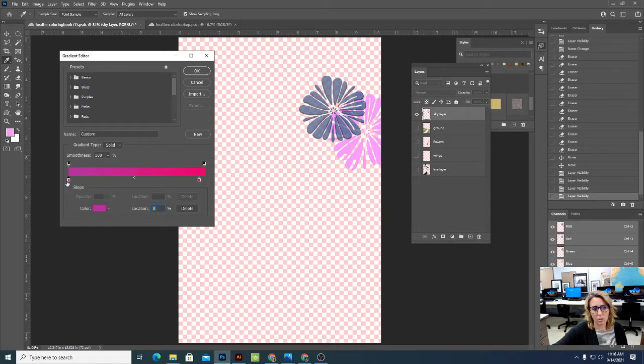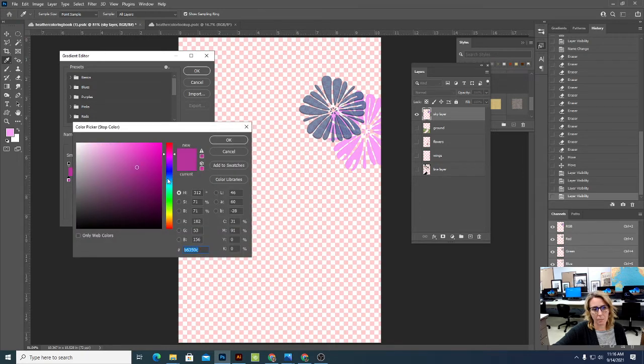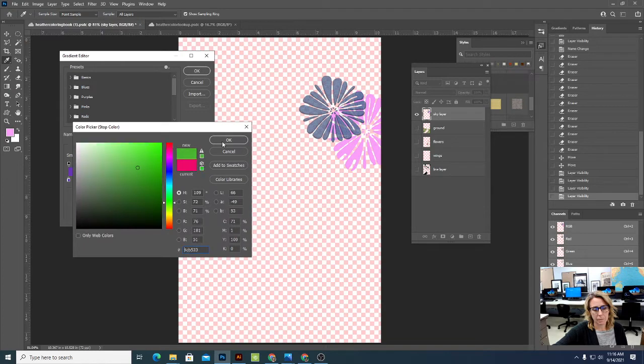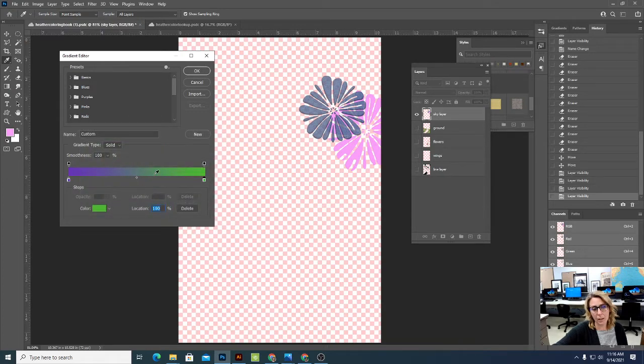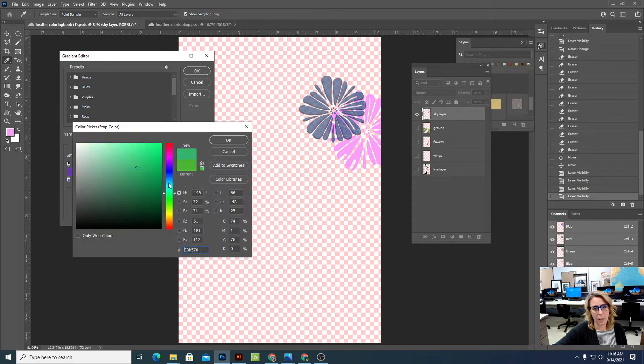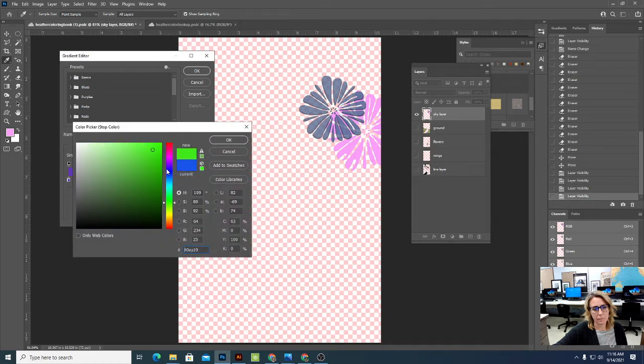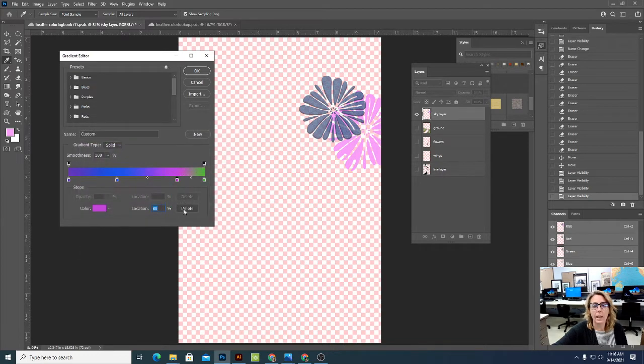I can also change them by double clicking on the color stop and picking a different color. I can also add other colors. So if I click in the gray space beneath this, it's going to add another color stop. And again, I can change that color. I can also delete colors. So if I decide I don't like that one, all I have to do is I can either click on it and delete, or just, I'm lazy, I just drag it right out. And then when you're happy with the gradient that you've made, click OK.